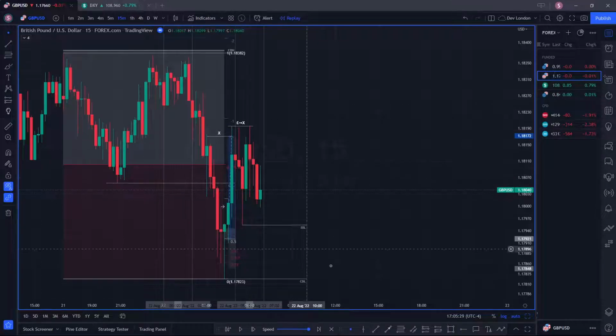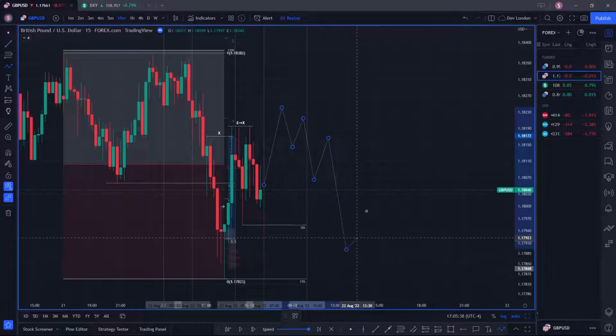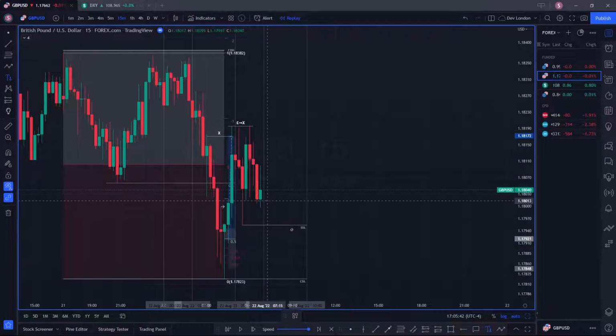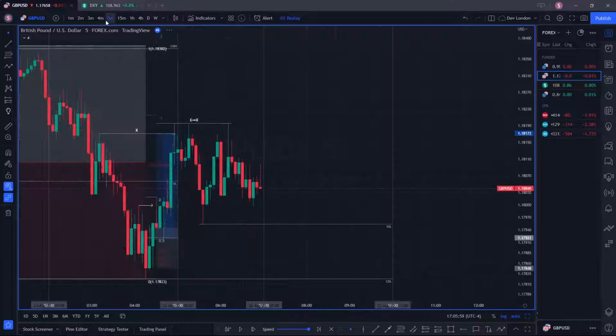So the market can do one of two things. The market could either trade up here and give us something like this, come down, give us a sell, or we can trade down below the sell side liquidity, either one of them, and then trade up into here and then trade back down. Okay, so looking to see what exactly we actually get.